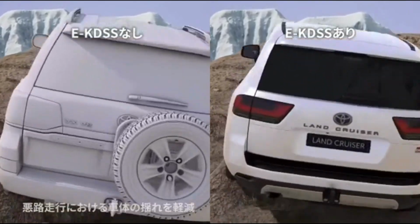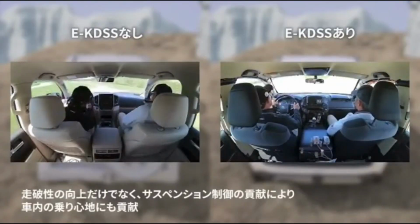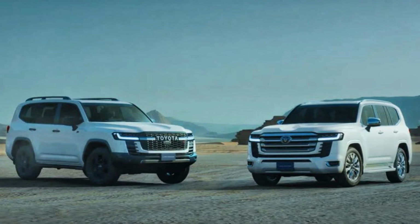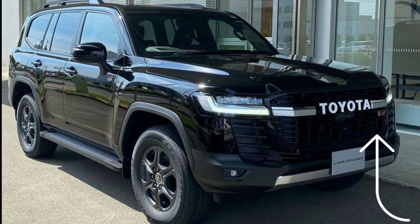But not to waste your time, let me just tilt myself to the outside of the vehicle so that we can take a look at what sets it apart from the other vehicles. I think a lot has been said, we've seen a lot, but these are the specifics. On the outside, the GR Sport model is identifiable by its matte gray 18-inch wheels, black exterior trim, and a unique grille treatment. So just have a look at it, and right from the word go, it is different. It looks different. It appears different, right?